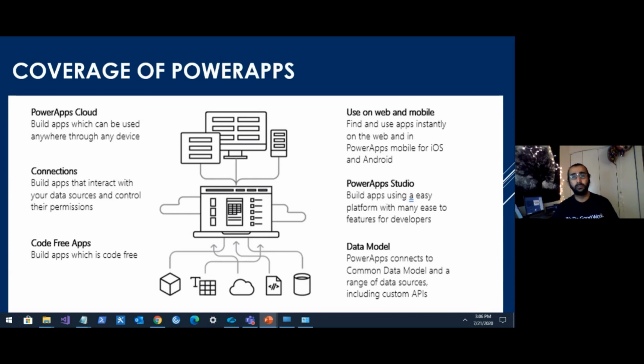Why? You don't have to pay to maintain the code base structures. You don't have any cost to maintain Visual Studio and pay for those licenses. Everything comes free with the Power Apps basic plan. And as I said, Nishanth is going to talk about the licensing in more detail. Code-free apps are more liked and loved by all people because you don't have to be a computer science or IT engineer to work on a Power App. A basic knowledge of web APIs or web development helps you build a Power App.